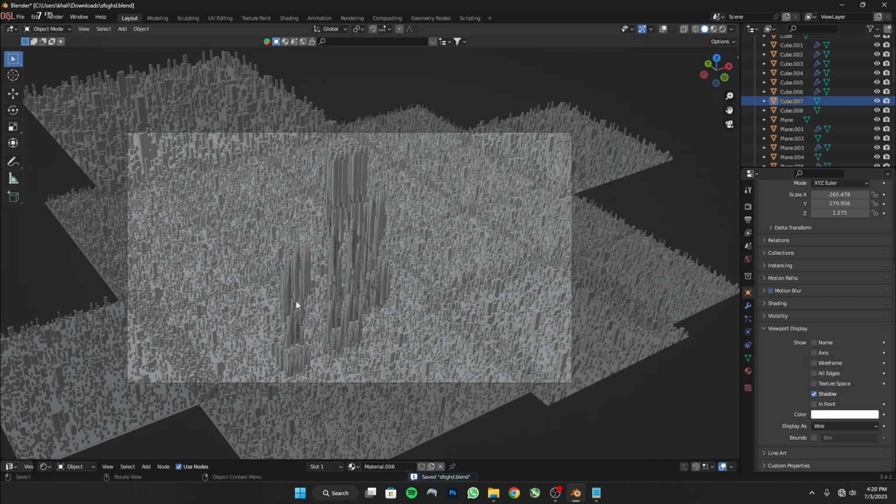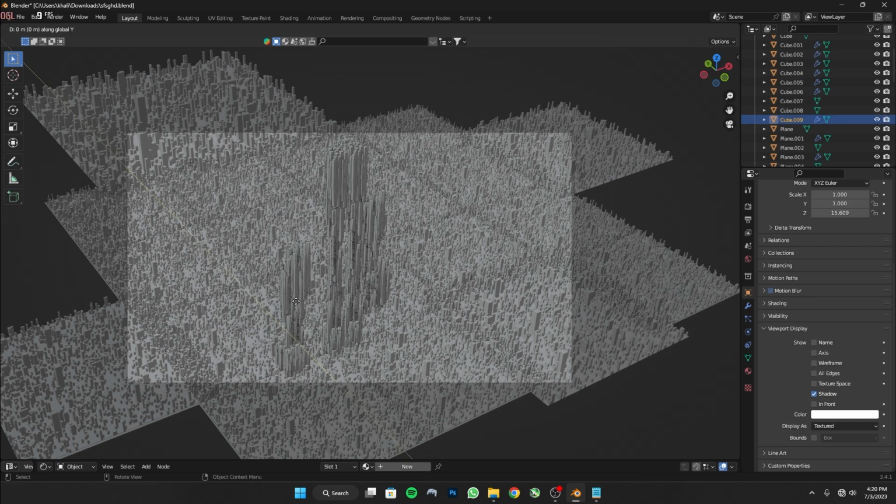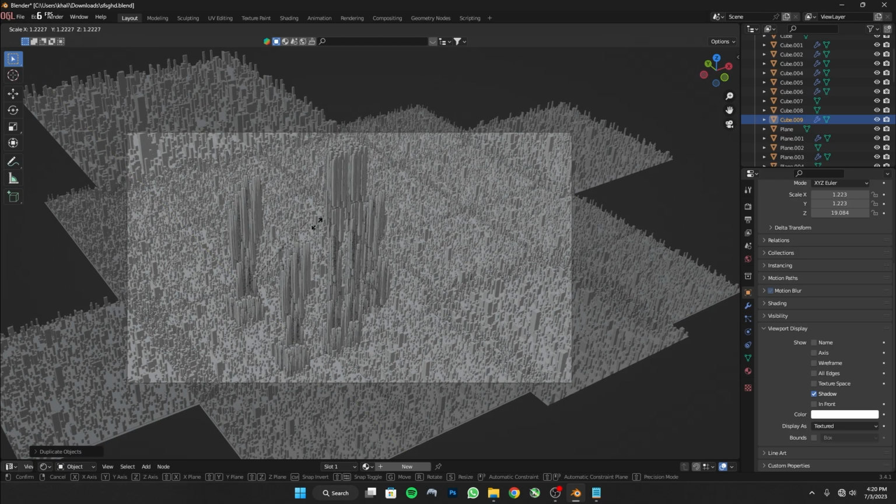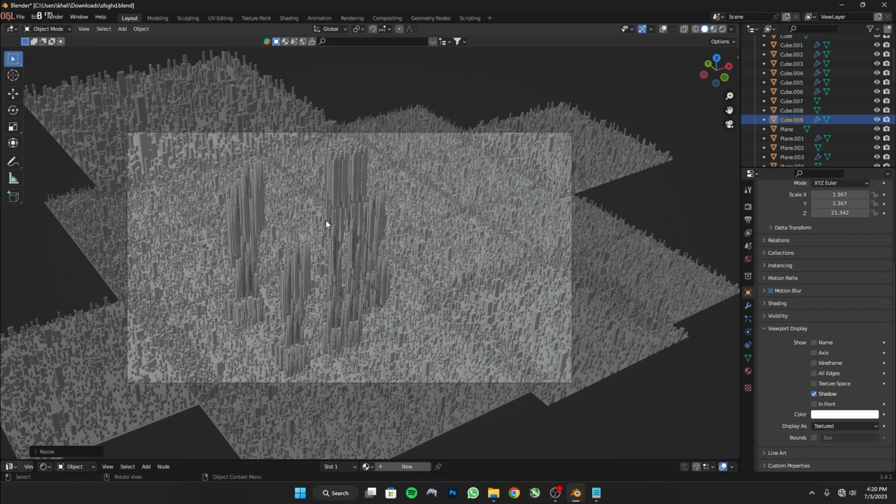And now I'm gonna duplicate some of these buildings. You can do it yourself. I'm gonna adjust those and duplicate them and spread them in the scene.